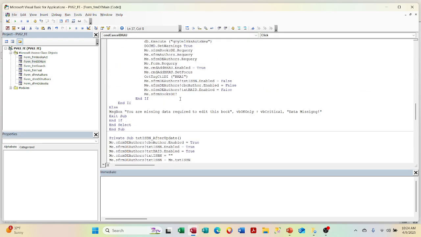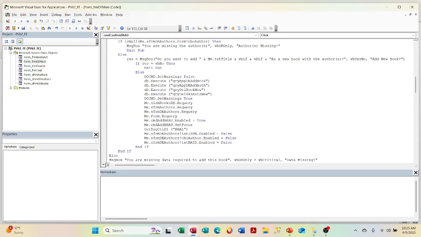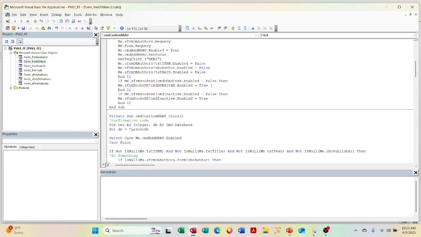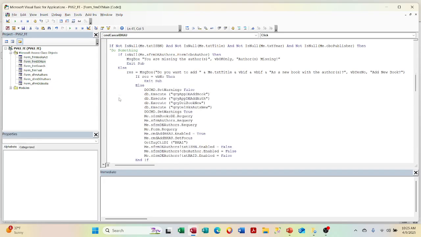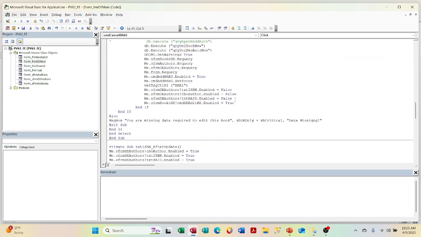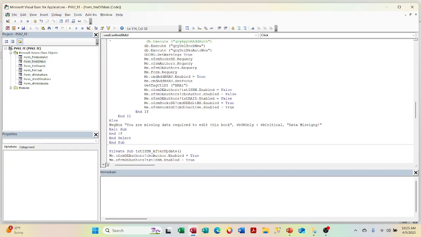Okay, so equals True. We got to enable that button. And then we have the other button to enable, right? That's fine. We can do it this way. I should have taken it from there anyway.